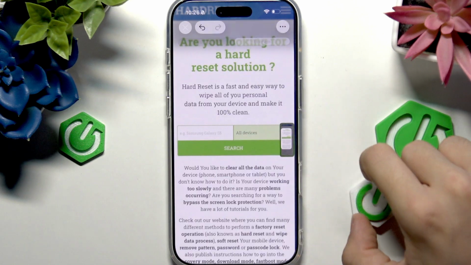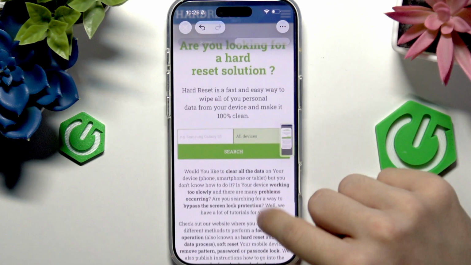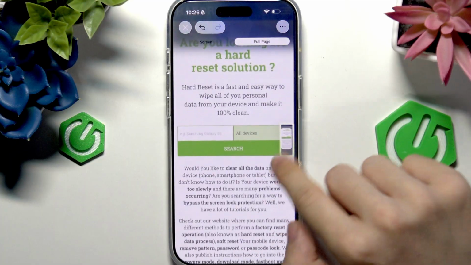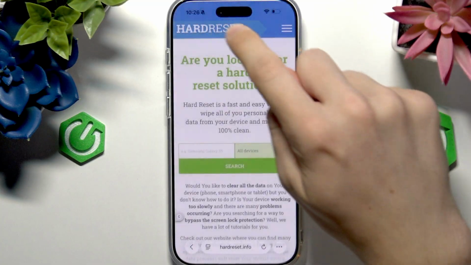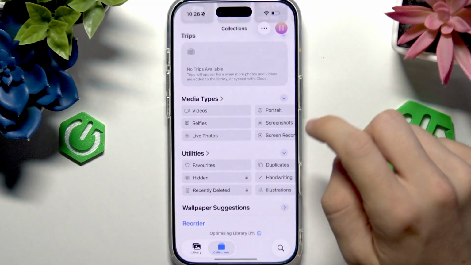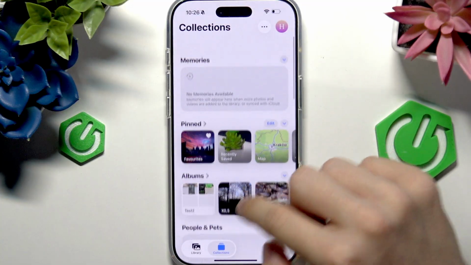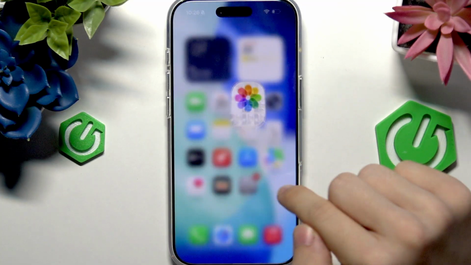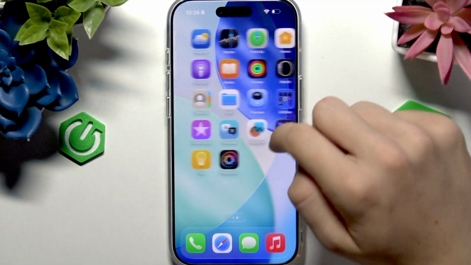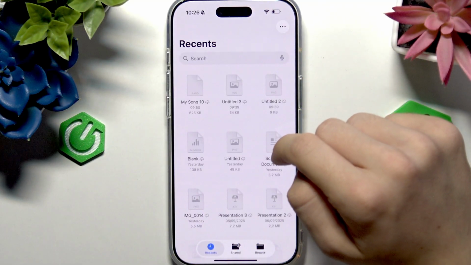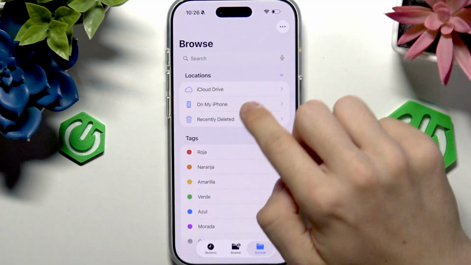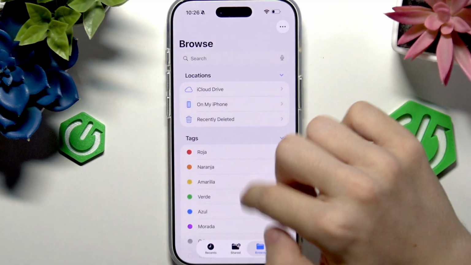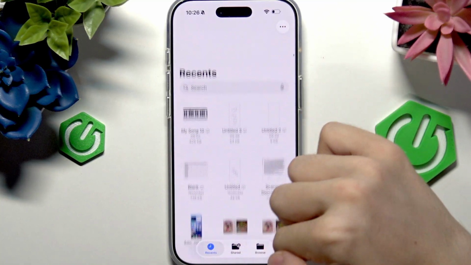Click on OK. And now I have the full page, so I can simply click on X here, and that should technically get saved to, not to my gallery, but to my files, right? So in Files, if I go to Browse or wherever, I don't really know where it gets saved, to be honest.